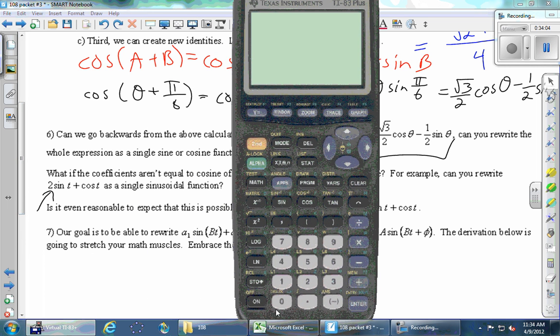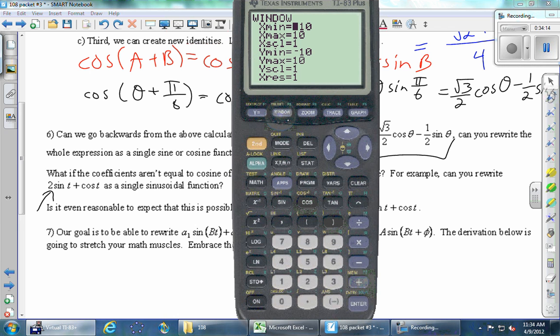It seems complicated. So let's go into y equals here, and we'll type in that new thing, 2 sine of x plus cosine of x. And let's see, negative 10 to 10 is probably okay. But this guy isn't going to get much higher than, I don't think it could get above 3. So let's just go minus 3 to 3. And maybe we'll just do negative 2 pi to 2 pi.